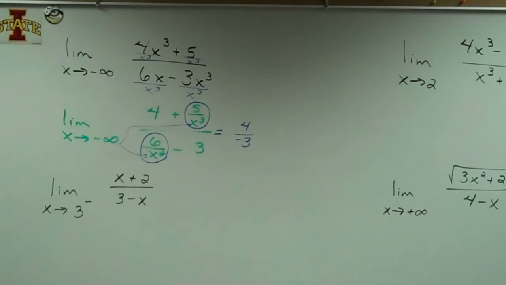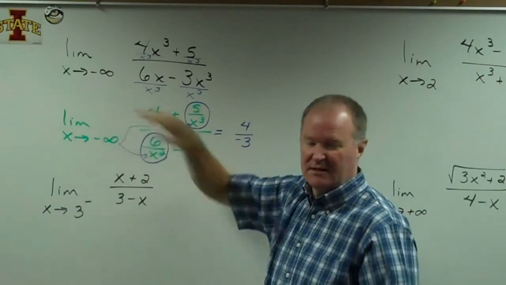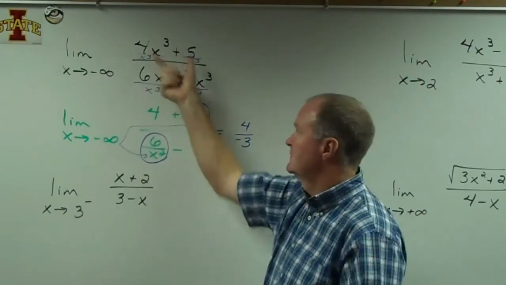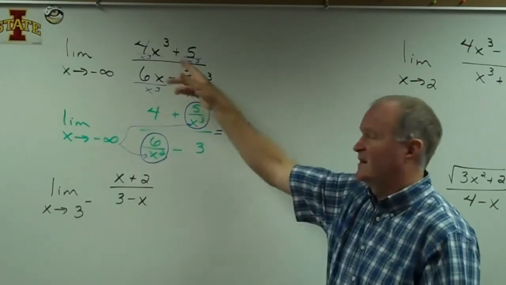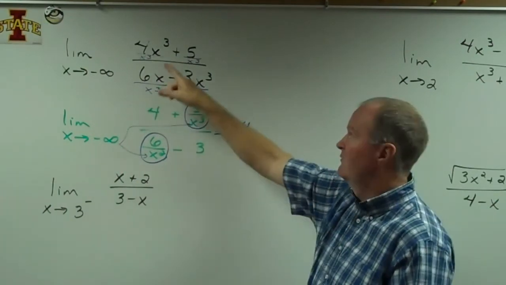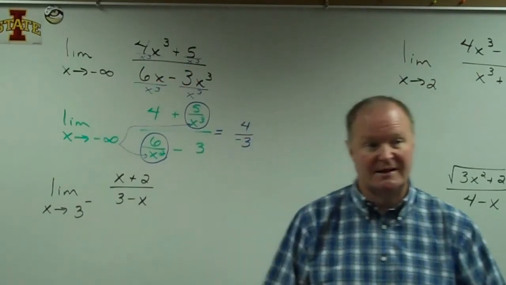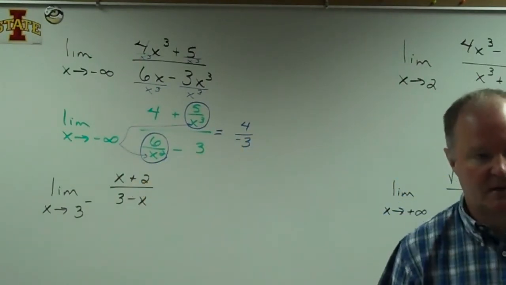So for some reason I started factoring it out, or just taking x's out of the bottom, and what I saw is that I couldn't do anything once I started doing that. Yep. It didn't come out to be the answer. When I see this, almost my first thought is dividing by the highest power of x. I kind of skip over all the factoring and even plugging in infinity because it's a fraction. You can still go down the list, and you're probably all right. The factoring didn't help you any. You never know, it might, and you might end up with infinity as an answer. But 9 times out of 10, the reason they got you that problem was to do that dividing by the highest power of x.